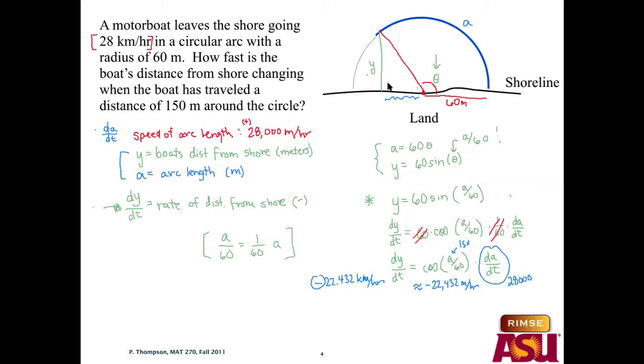There are a lot of different things to think about in each of these. And so I want to present these all for a few different reasons. The first one, spheres versus cubes, slightly different math to deal with. But also there is that we had to solve for what's the radius that corresponds to the given volume. In this one, we had to relate this third variable, theta, this central angle of the circle, in order to relate the arc length and the sine value, 60 times the sine value, to one another.